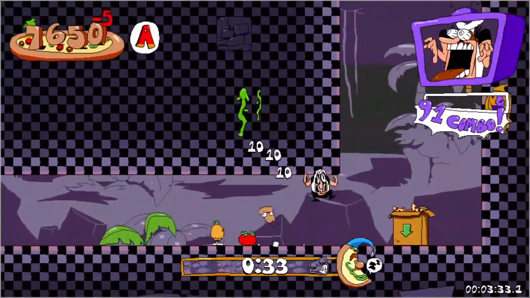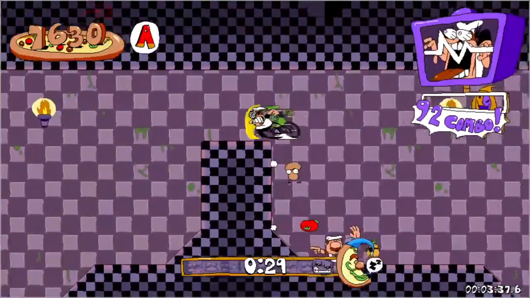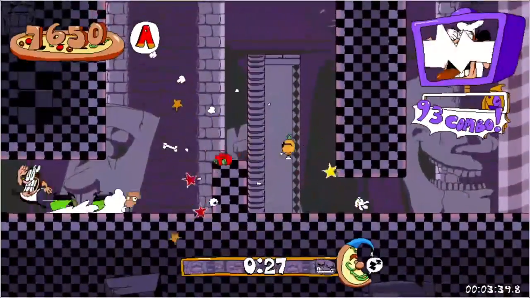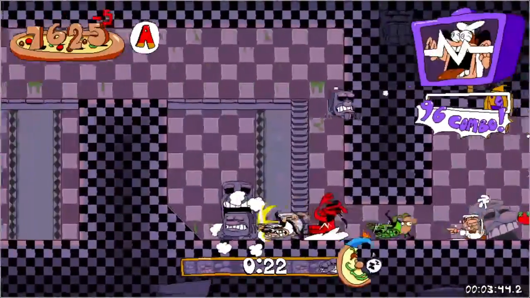Bad times. The level doesn't end if time runs out. It just means that pizza guy will automatically start chasing you, and when he touches you, it's game over, and he kicks you back out to the main hub. Yep. Peppino doesn't take the damage. He just takes inconvenience and stress.